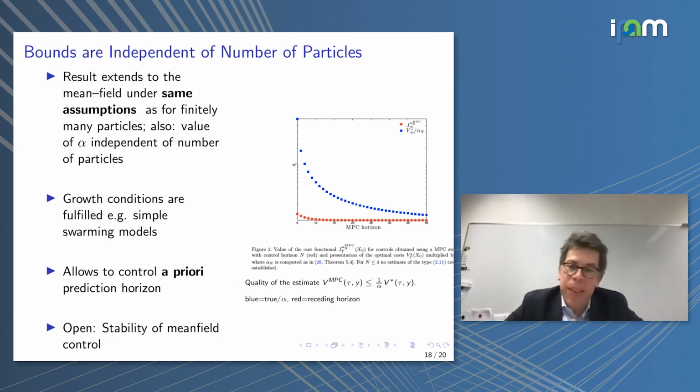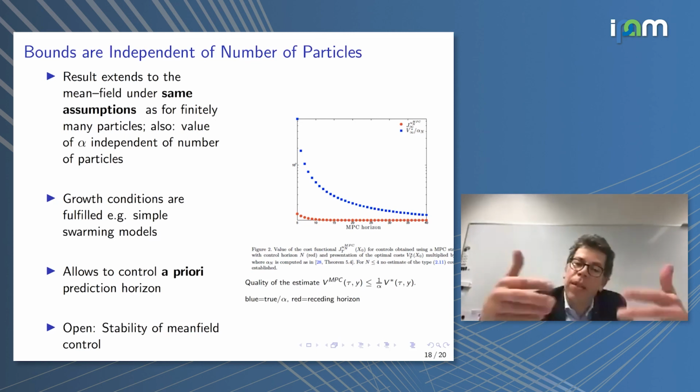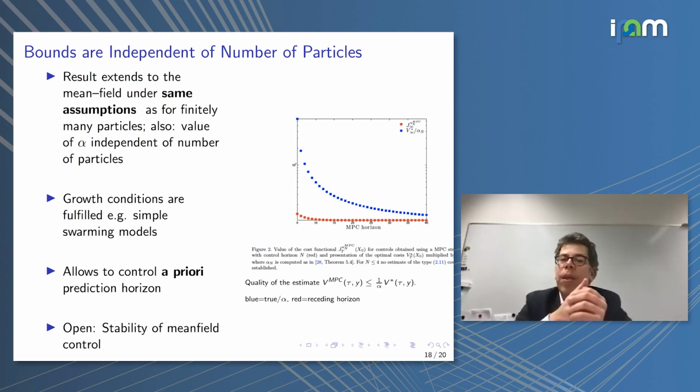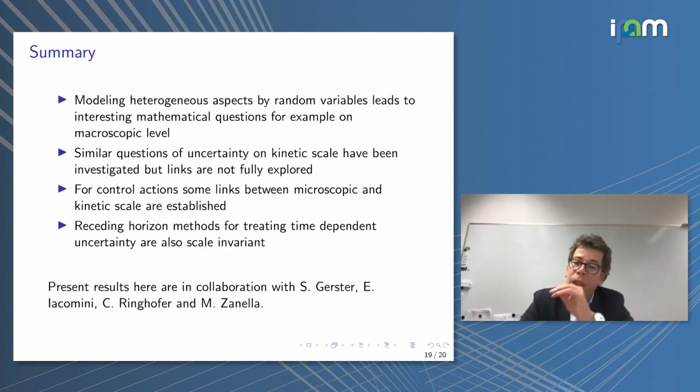Though maybe performance is not the only issue. You probably care more about robustness, and unfortunately I don't have a result on this. I would also like to know how robust this MPC control is, independent of the number of particles, and maybe for a realistic model. But as I said, I wanted to show you what kind of mathematical tools or mathematical problems can arise in this interaction of vehicular traffic with other traffic.